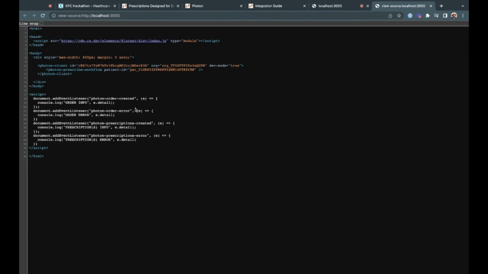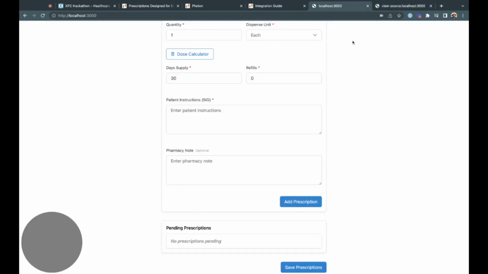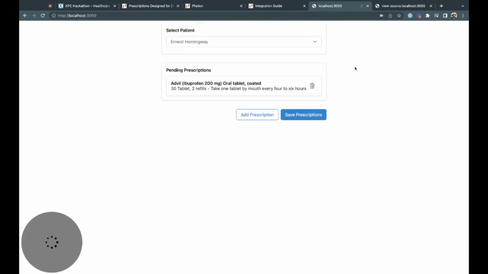Another really neat thing about this is you can see what it looks like under the hood. It's only a few lines of HTML that you can embed in any clinical application. So it doesn't matter if you're using React or jQuery, who knows. You can add Photon pretty quickly. We do have some React specific bindings for this. Happy to hop on and explain how to do that and provide more sample code, but I presume many folks are building stuff in React. If you're building on the front end, we can show you how to do that.